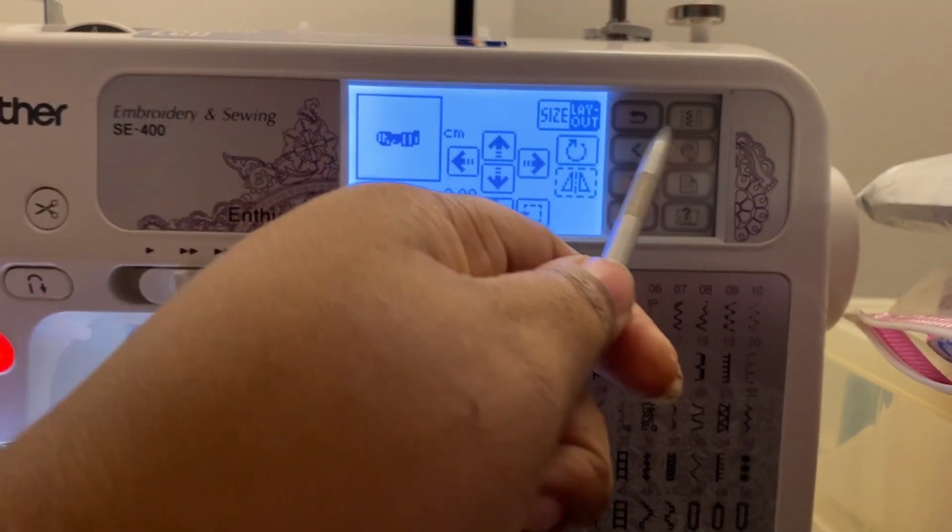And the beautiful thing about my sewing machine and embroidery machine is that I don't need a pedal, which is nice. So I can literally just leave this to embroider and go watch TV or something because it has this nifty button right here. You select the speed that you want, super fast, super slow, right in the middle. I usually do it right in between, and you just press this button and it goes. If you would like to, you can plug in a pedal, but I've got no time for that. Maybe when I'm sewing, but not when I'm embroidering. Just let it go.